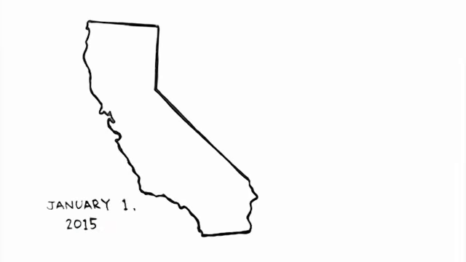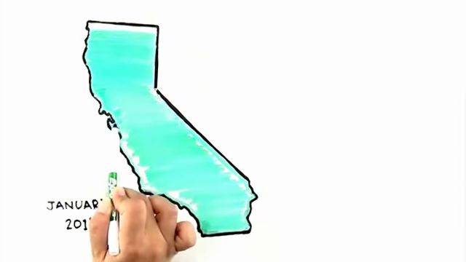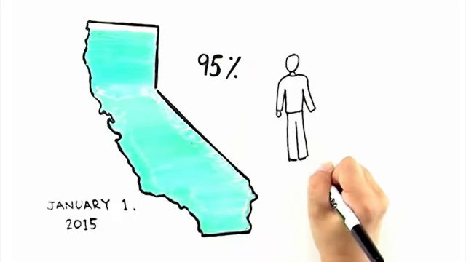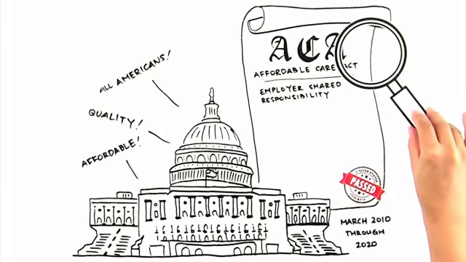Beginning January 1, 2015, the Employer Shared Responsibility provision will take effect, which will require the state to offer health coverage to at least 95% of full-time employees and their dependent children to avoid penalty assessment. All state departments and entities are considered one employer for ACA purposes. So when we assess whether the state meets the 95% threshold, we must consider all state employees. But how does the ACA define full-time?